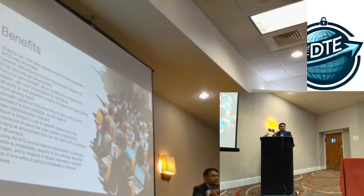So again, based on a request from Kyoto University 2 years back, we integrated our whole orchestration and time-based access with AVD. So now you use our console to deploy your labs, but they're getting deployed within the AVD control plane. The students will go to the AVD access plane to access their labs, but they are managed through our control plane. So if you want the students to have access to those AVD machines only from, let's say, 10 a.m. to 11 a.m., that kind of control is now available.